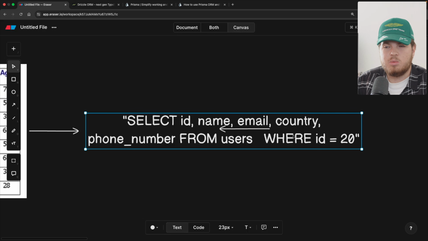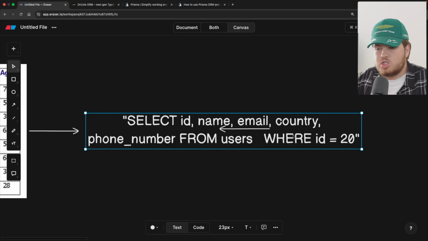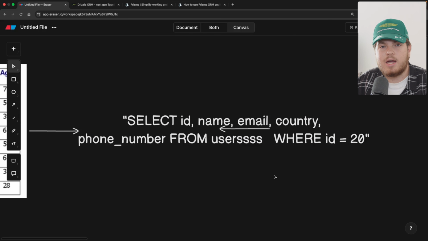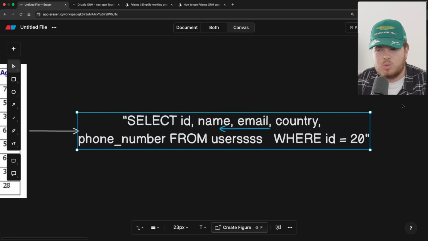But what's the problem with this SQL statement? So first of all, I am a TypeScript developer. This means with TypeScript I get types and also auto-completion. If I now misspell right here users, I won't get any compile time errors. Secondly, this is a declarative way of writing code. I'm not used to that. I follow the principles of object-oriented programming.